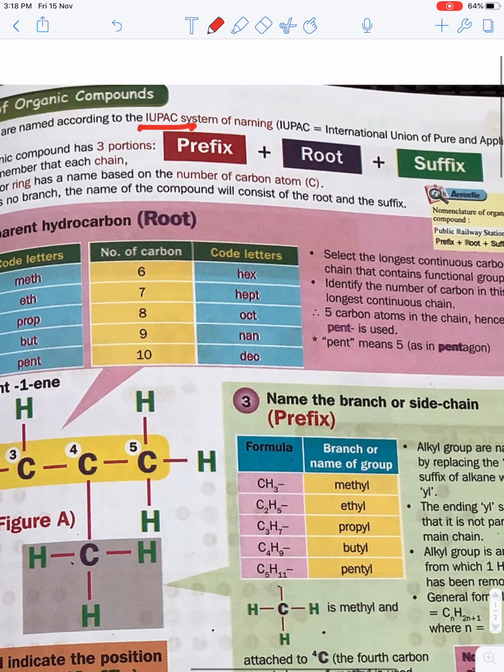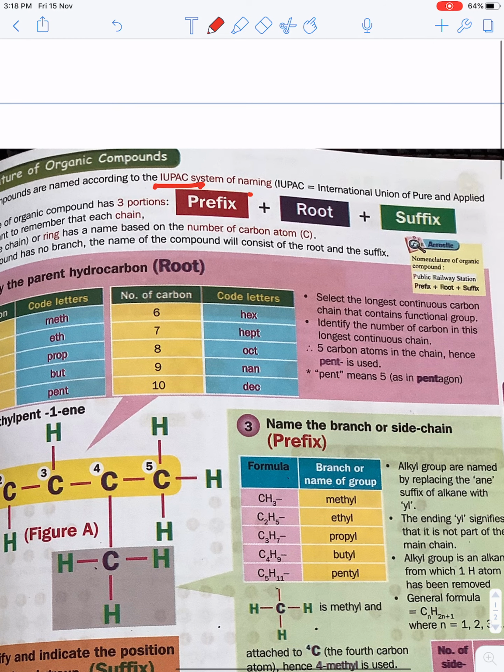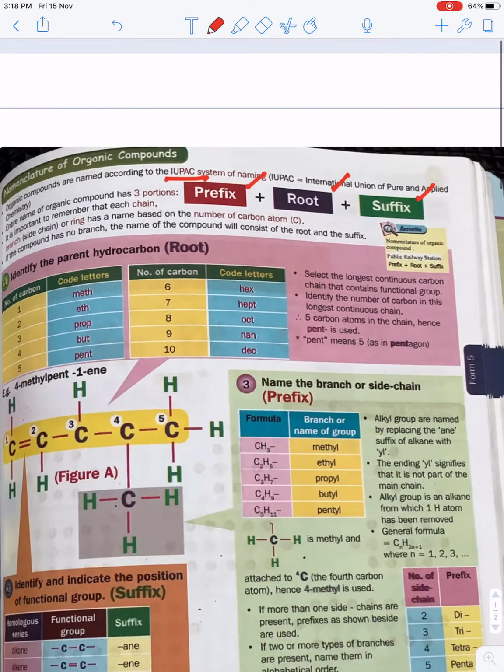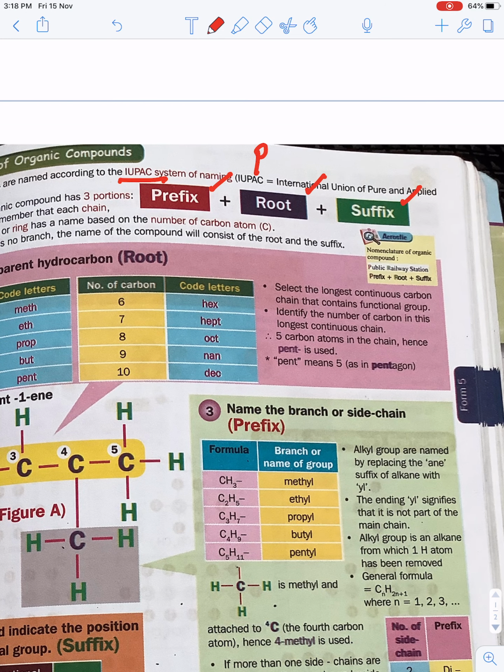The first part, let's focus over here. Kita ada prefix, then kita ada root, dan kita ada suffix. Jadi, when you combine prefix, root, suffix, maka dia akan jadilah IUPAC naming system untuk a hydrocarbon. So, in short form, you can remember prefix, root, suffix as a PRS system. Just ingat, a PRS system to name the hydrocarbon.